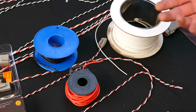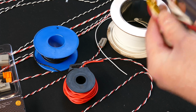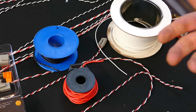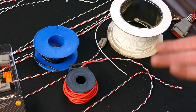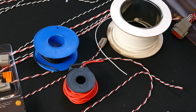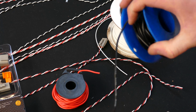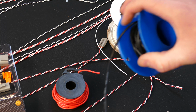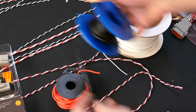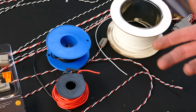You might think, oh, that doesn't really matter, who cares? Well, if you have, say, a strand of wires where you've got, like this, 12 wires interwoven with each other, think of the diameter of the cable, 12 times that 0.15, well, you've just added like an extra millimeter or so onto the diameter of your cabling. Now, if you just go to, say, your J car or wherever and just get this type of automotive wire and go, oh yeah, I'll just wire up my whole car with that, sensors and all, this is where it will make a massive difference to the physical appearance and also the weight of your wiring harness.